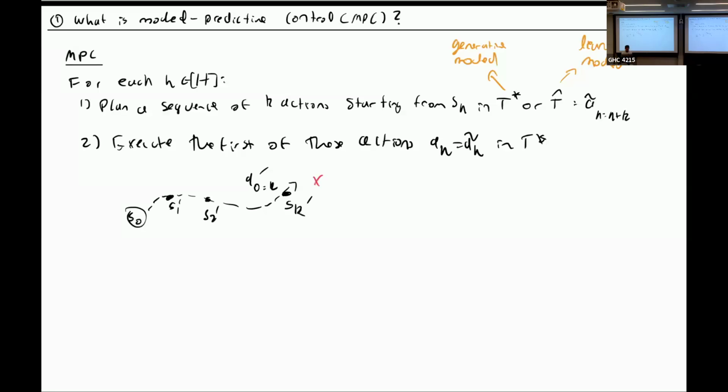So if we wanted to judge the value of a plan, we need to include two components: both what happens over the first K steps, and then what we expect to happen in the future. In the more traditional reinforcement learning notation, we look at the reward we see at state S1 prime. I'm going to assume all rewards are just state dependent for this lecture. It does not actually make a difference. We can add in S2 prime here, and then we can add some sort of terminal value function estimate here.